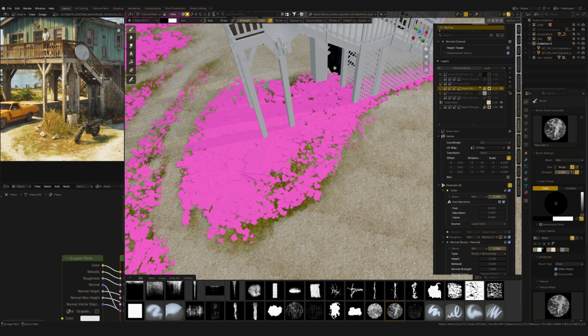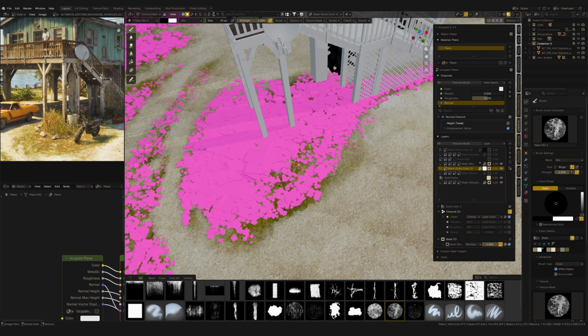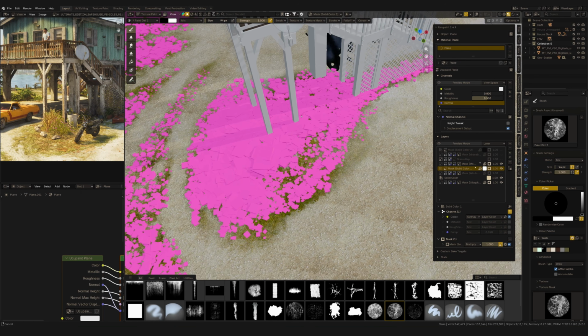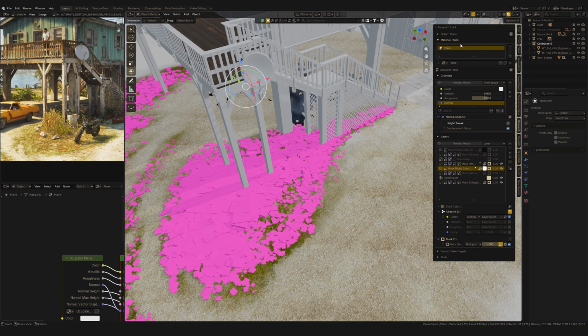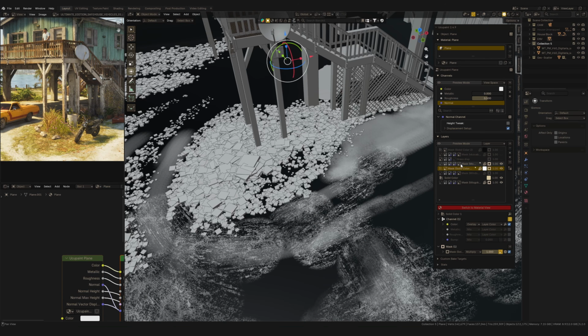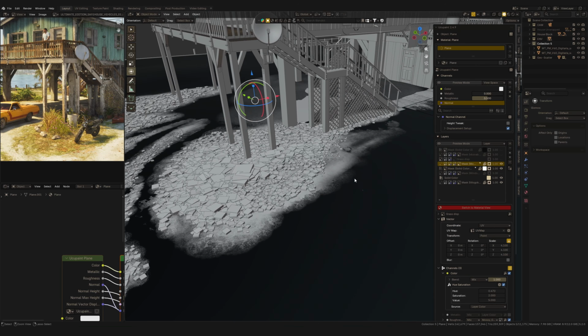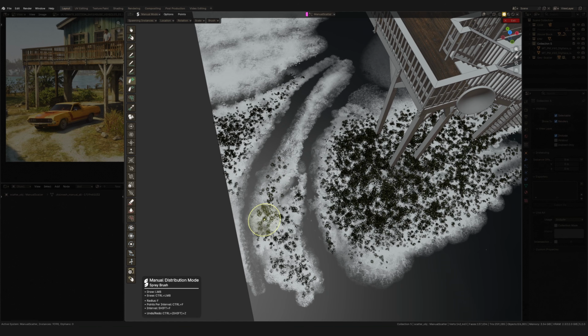And I can still go back to the mask anytime to adjust it based on how the grass scatter is turning out. Now that I can see exactly where the grass is, I can fine tune how soft the transition needs to be towards the main road. Then it's back to working with scatter again.